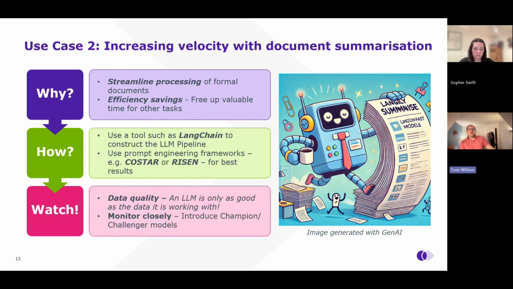The second one I've called out is monitoring the performance of a model. This is really important for any AI process, whether it be traditional ML or generative AI. It's always important to monitor the performance to ensure that your generative AI model continues to provide the sort of high quality response that you're expecting of it.